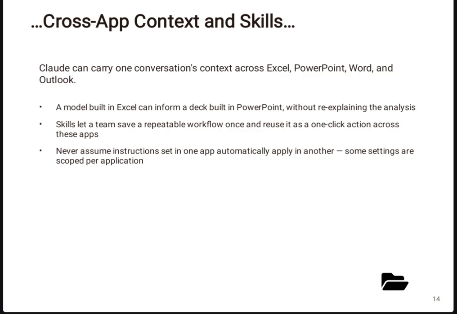Cross-app context and scale. Claude can carry one conversation's context across Excel, PowerPoint, Word, and Outlook. A model built in Excel can inform a deck built in PowerPoint without re-explaining the analysis. Skills let a team save a repeatable workflow once and reuse it as a one-click action across these apps. Never assume instructions set in one app automatically apply in another. Some settings are scoped per application.